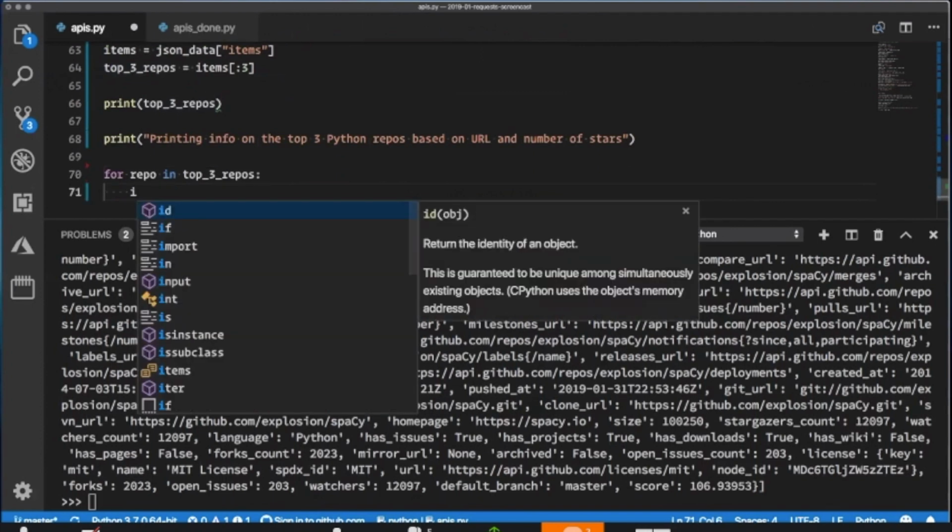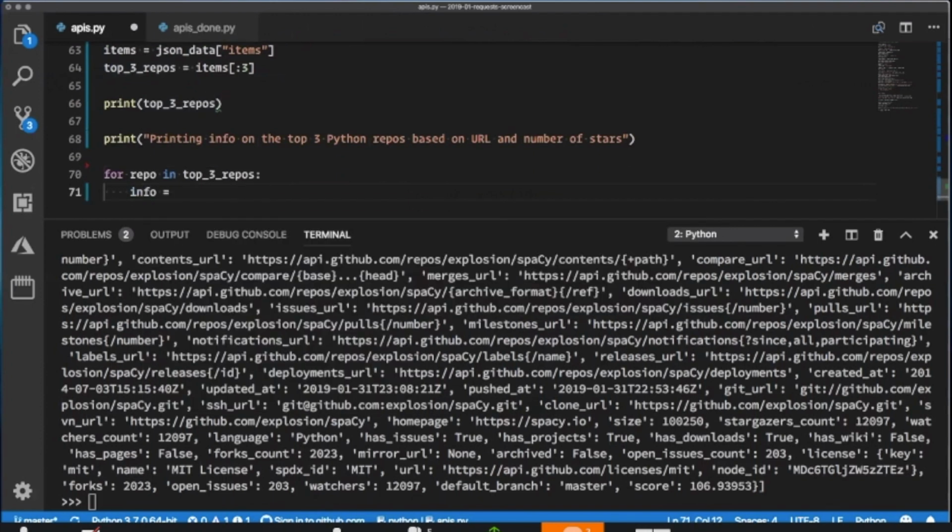set the info. So the info is going to be, I'm going to use a %. I'm going to use a different printing format that you might not have seen, but I'll explain it quickly. So %s means to substitute the values that I will be passing into the string with their string representation.